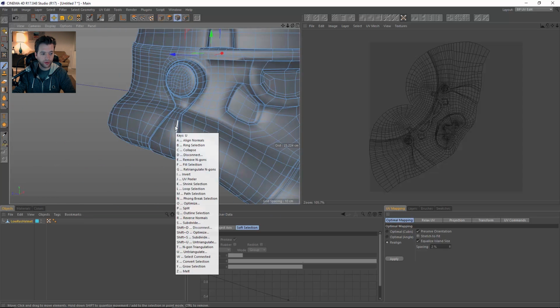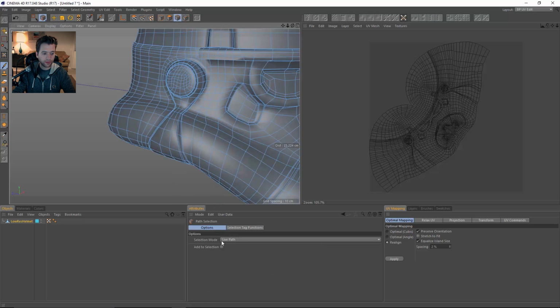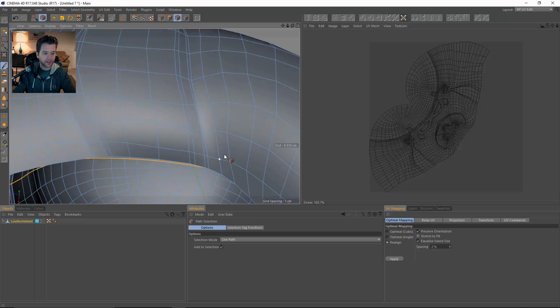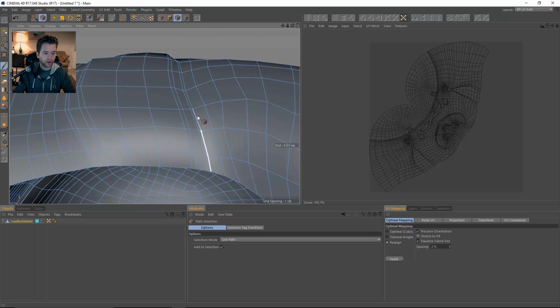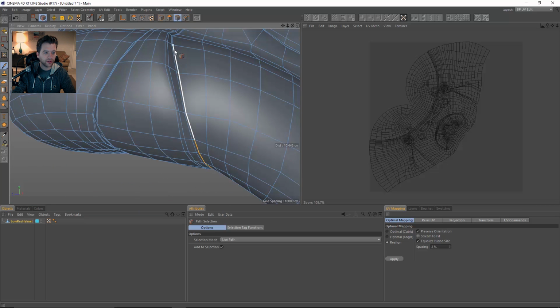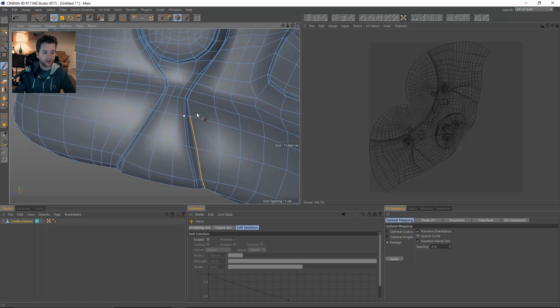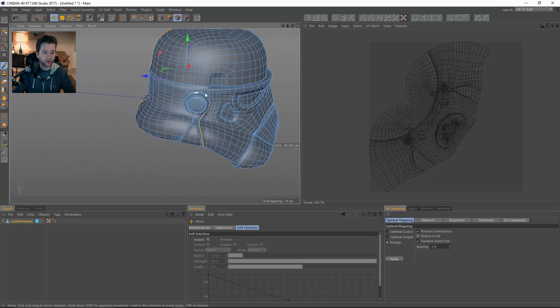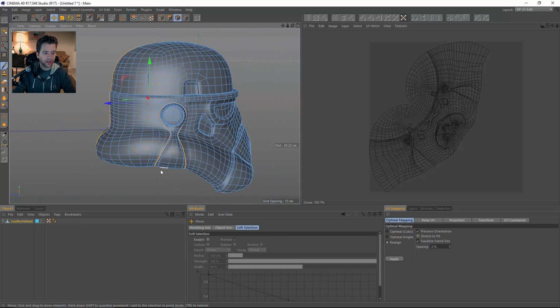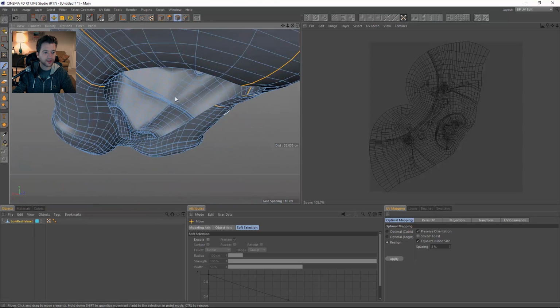If you hit U and then M, it'll bring up this live path selection. Right now it's set to live path. If I check this add to selection, I don't have to hold shift anymore since it's set to add to selection, and I can just draw a path that I want. So this may be an easier way for you to select, and it sure will be here in a second once we select more intricate kind of edges. So let's actually just double click right now, and we can get those loops really nicely.